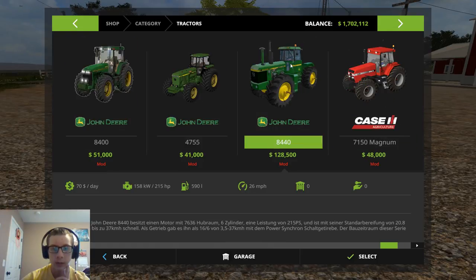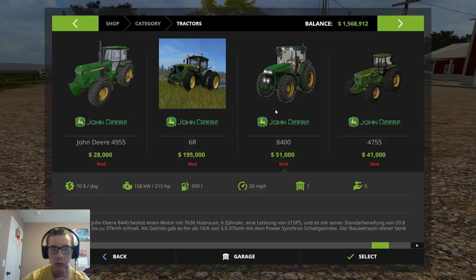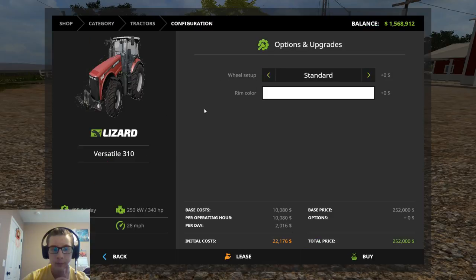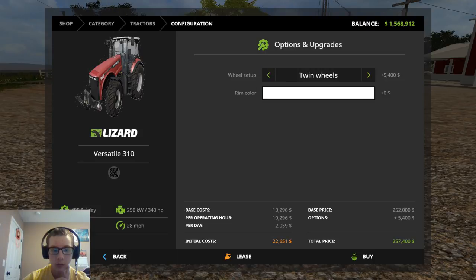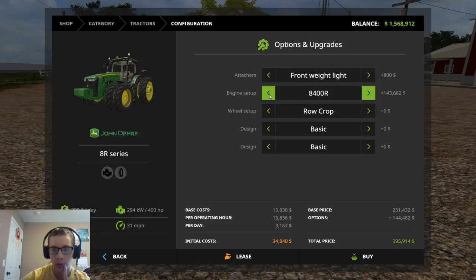So I think we'll get an 8440. Okay, which has more power? 340, 400 plus you can get. Okay. Yeah, we'll go with an 8R. Attachments. We'll go with the light front weight. Might as well go with the 8400R. Well, let's see. I think 320 should be just fine.